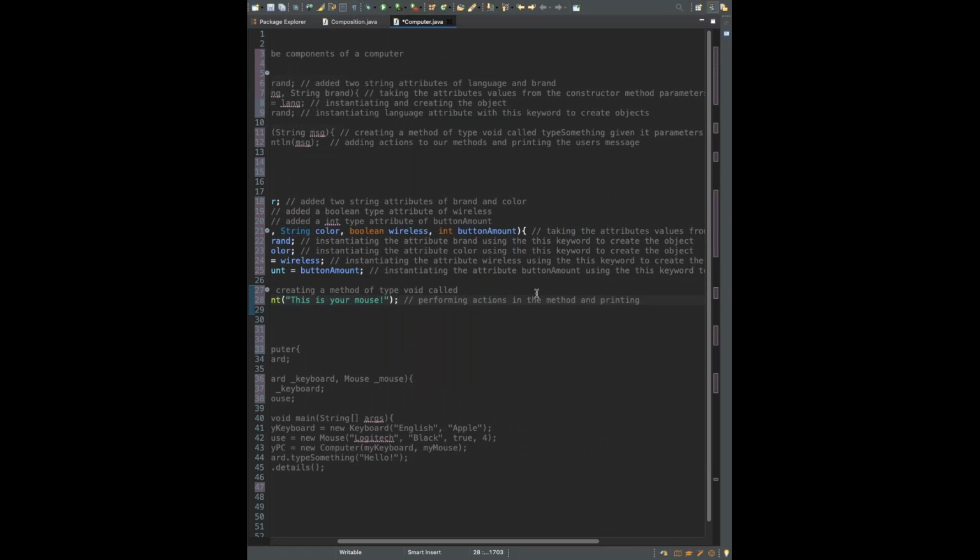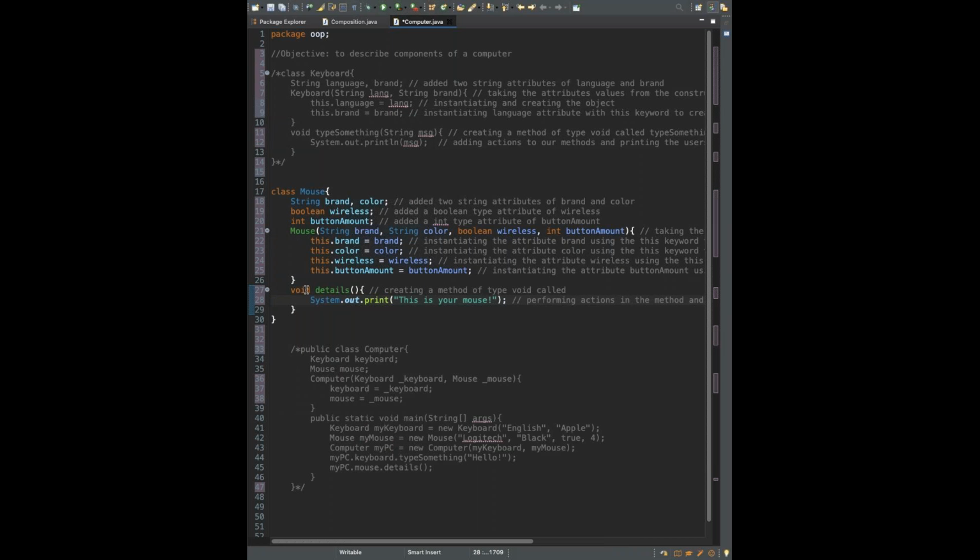A printing action. So basically, as you can see over here, we have this method called details, and in our details method we're just going to print out the details of the mouse. In this case I've just written "this is your mouse" because that's all I wanted to say in terms of the details.